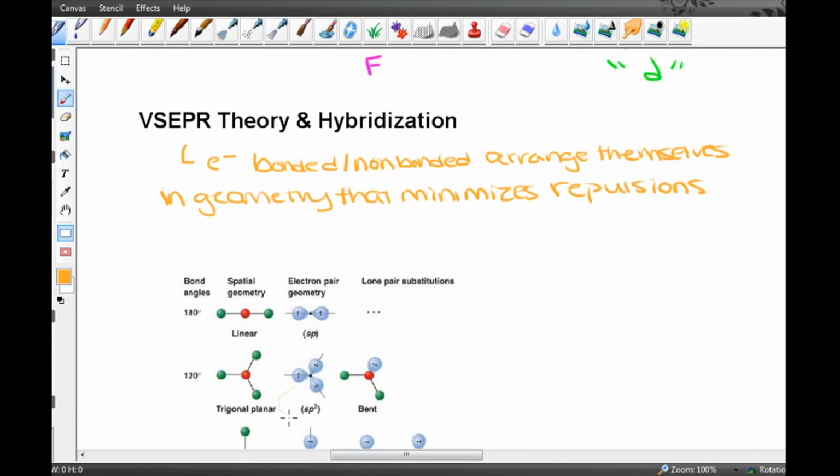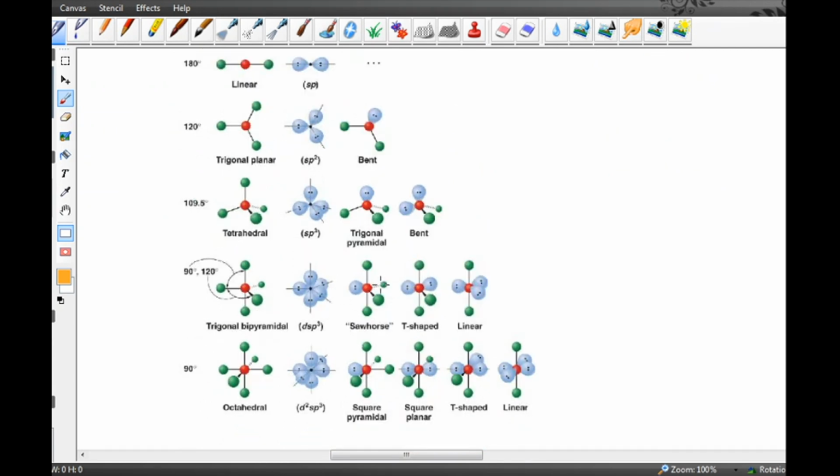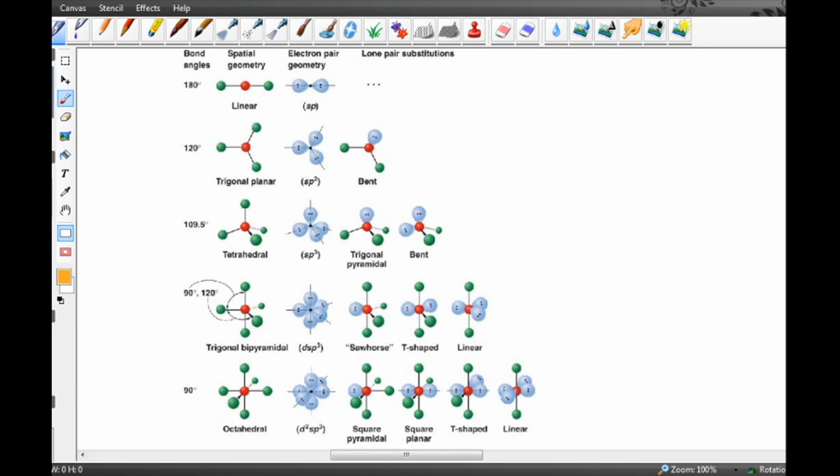When something is in the trigonal planar family, it's always going to be sp2 hybridized. Maybe we should pull this chart up so we can see it all at once. Okay, so here we have all of our different potential geometries. And you guys were very familiar with me talking about these in terms of domains. So I'll go ahead and label these as domains.